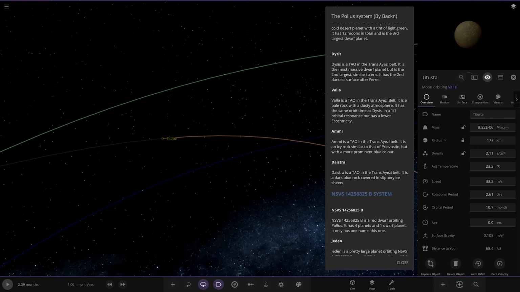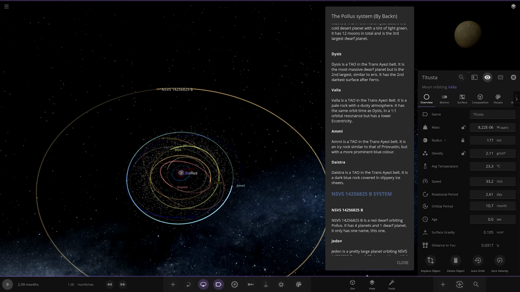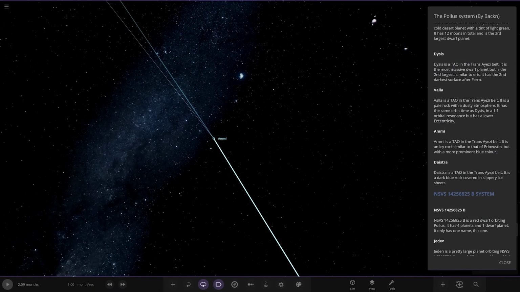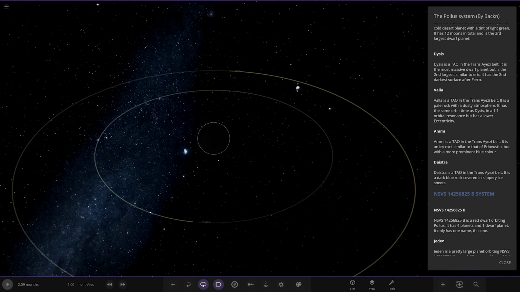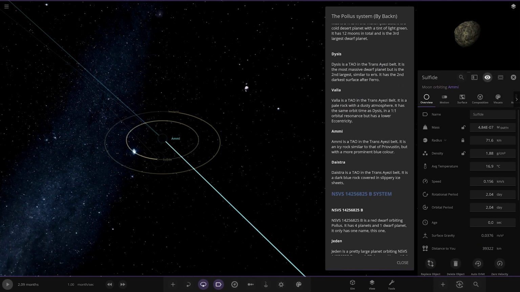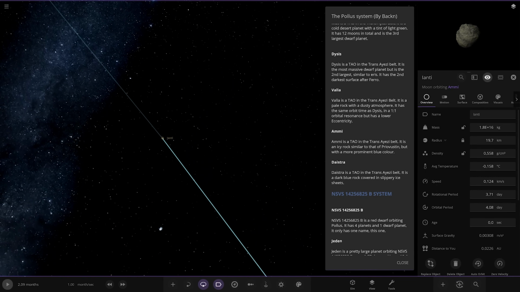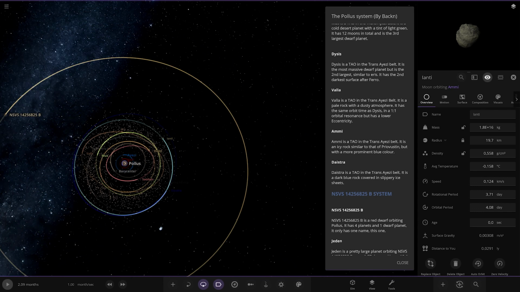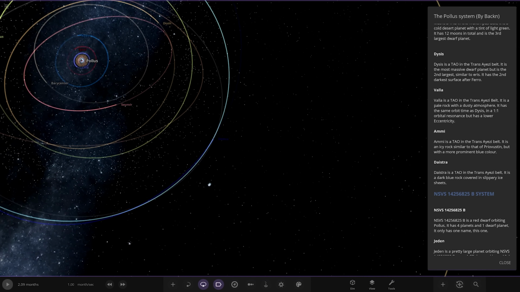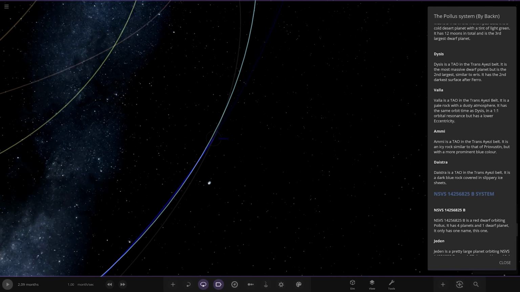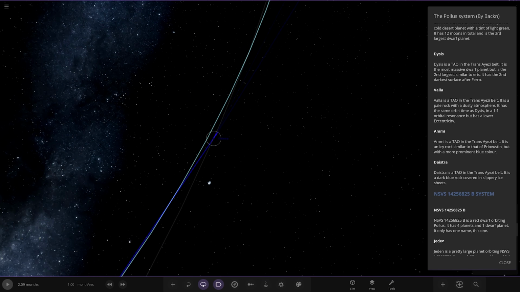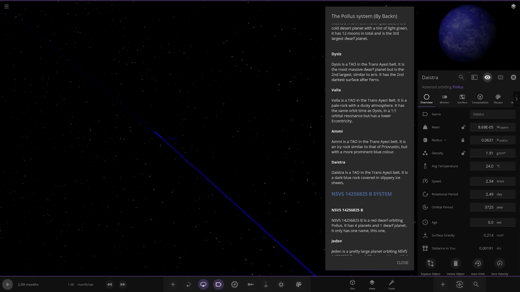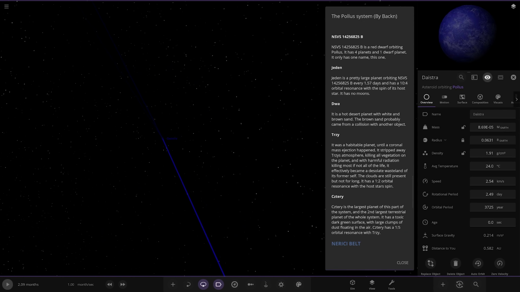Cool. Right, now we have Ami over here. It's an icy rock similar to that, but more prominent blue colour. We're so far from the star at this point that there is no light even reaching here. And then we have the final one, which is this one here. The blue one. So what is this? It's a dark blue rock covered with slippery ice sheets. There it is. It's all alone. Okay. Right, so now we have the B star.